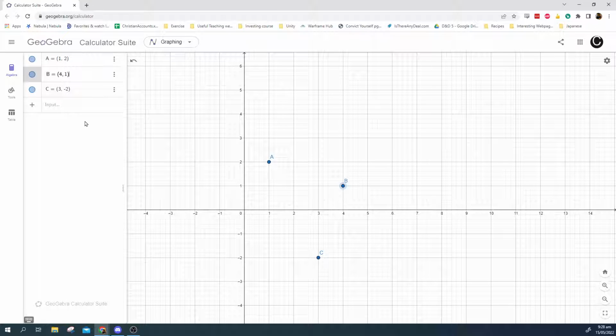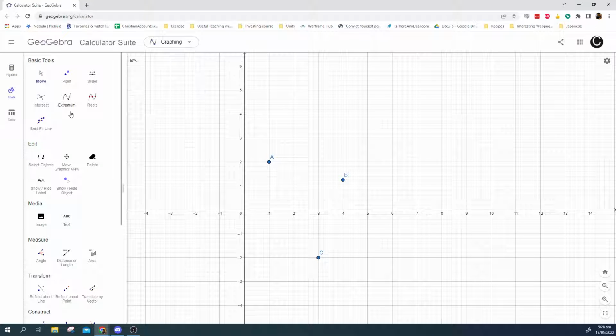See how they're highlighted. We can also edit a point. Once we have a point we like, we can just move them around if we want to. Or we can even click on here to be really precise and say, I really want this to be at 1.25. And you press enter and it'll move it up by 0.25 that way. So you can be as precise as you want by editing elements here.